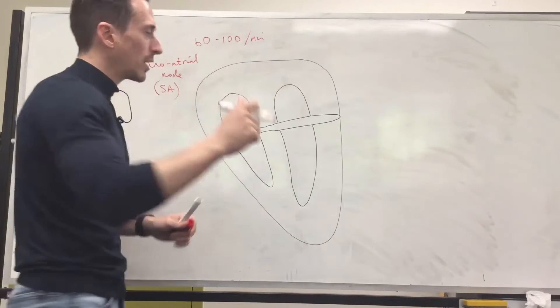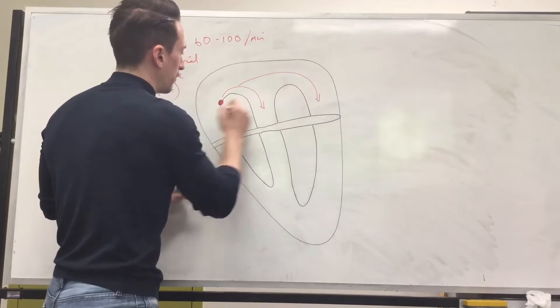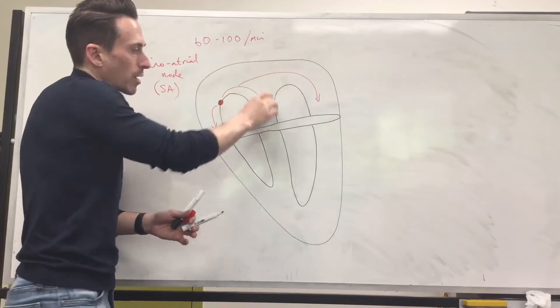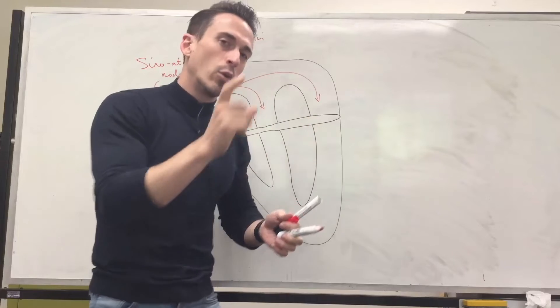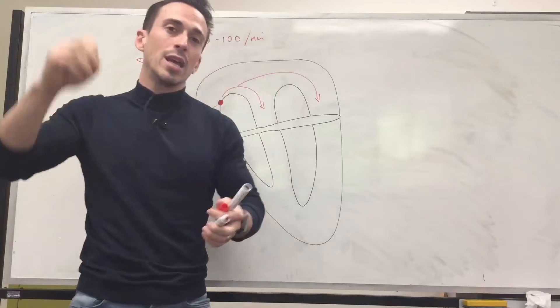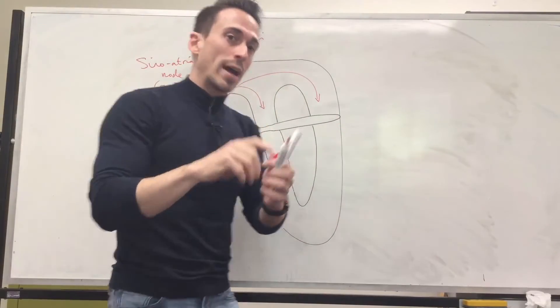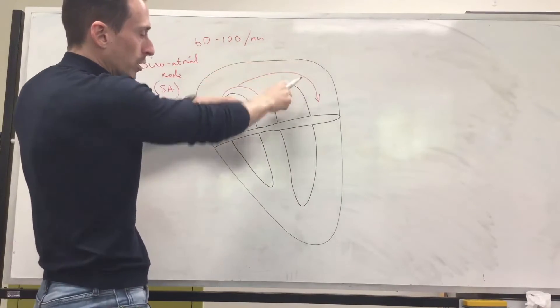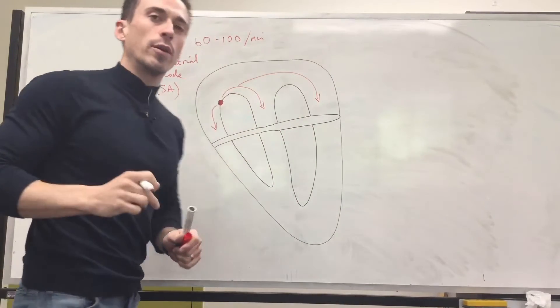When it sends that electrical signal, it actually sends it through the myocardium of the atria. And it does it in that fashion. Sends it out through the myocardium. Now another important point is when an electrical signal is sent through muscle, in order for that muscle to contract, calcium must jump into the cells. So the order is electrical signal, calcium jumping in, muscle contracts. So that sent the signal, calcium is going to jump in, those atria contract, pushes blood down into the ventricles. That's initiated by the sino-atrial node.